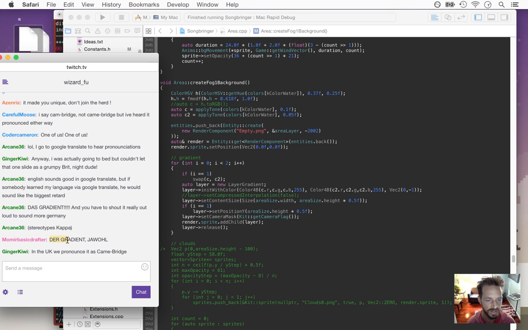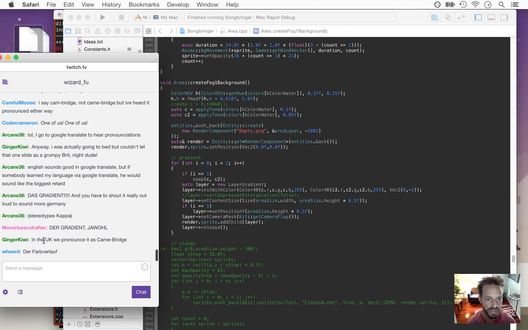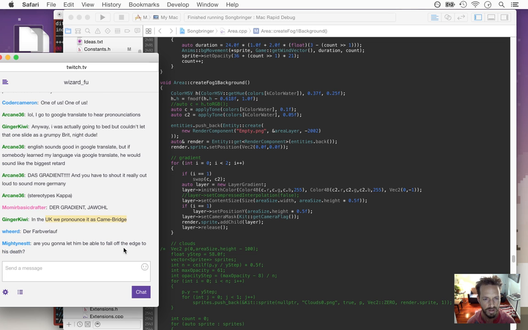It's der gradient. Cambridge. All right. Got it, man. It's Cambridge and gradient. Both of those are long A's. Is that right? I don't know if this is the right word. Are you trying to make me say a funny word? I'll say it anyways. Der Farbverlauf. Yeah, mightiness. Eventually, I'm going to have that.